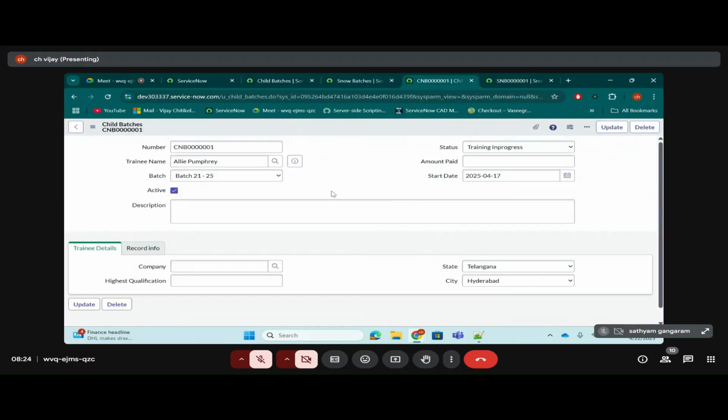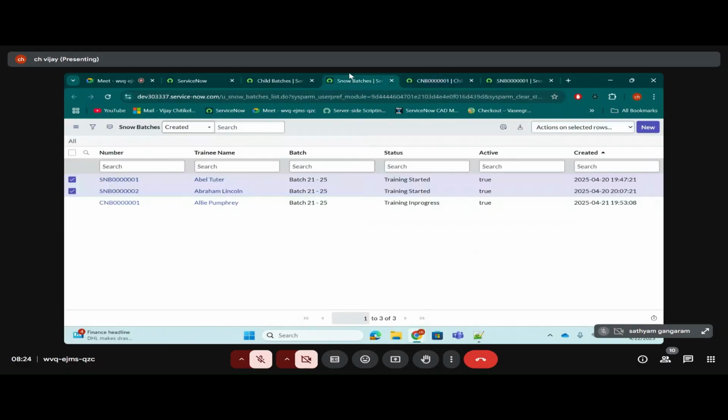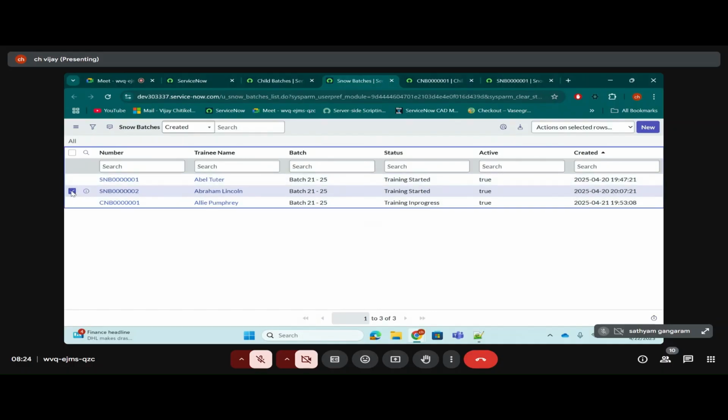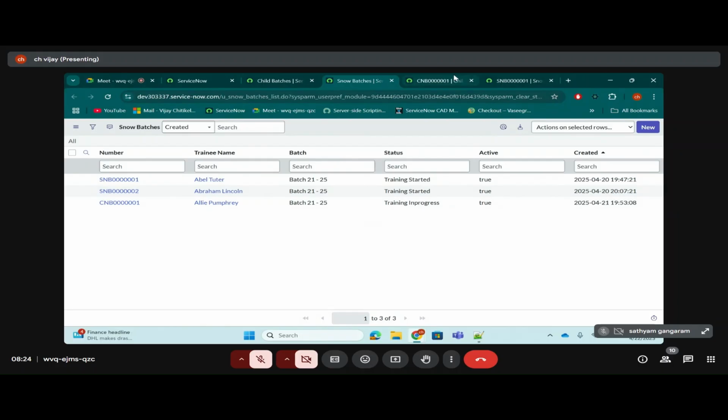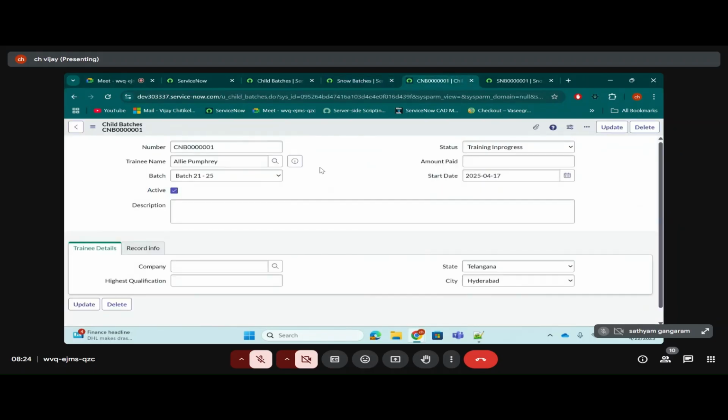So you need to understand one thing. The child will get all the fields from the parent. The parent will receive all the data. Data is nothing but records. So the parent will receive the records that we create from the child. Nothing else will be transferred.